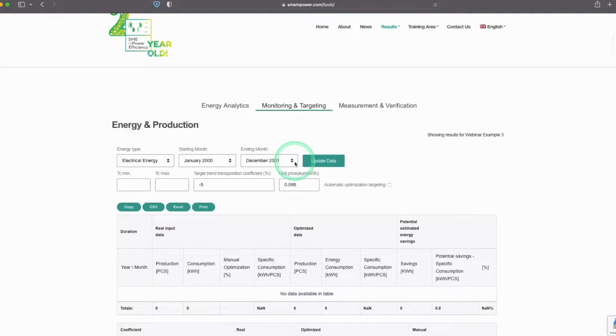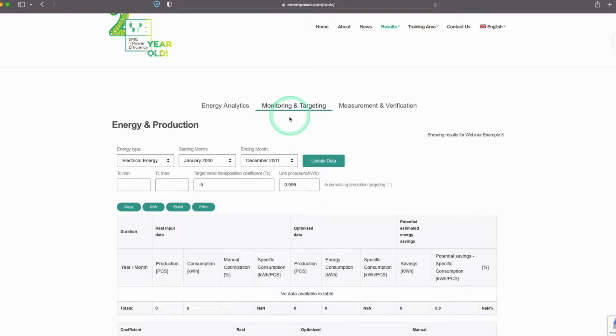It should be clarified from the beginning of this presentation that the M&T part of the tool is not capable of estimating the possible energy savings that specific energy efficiency measures could yield, but just to allow the user to envisage a new operational framework for the SME under a more efficient consumption behavior.